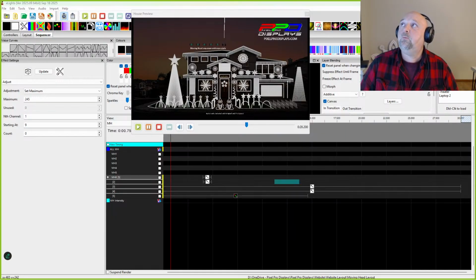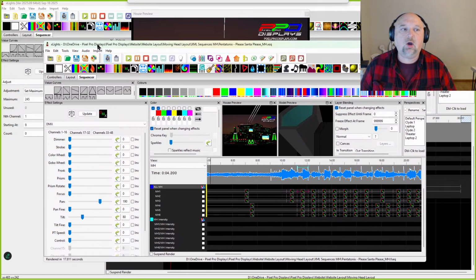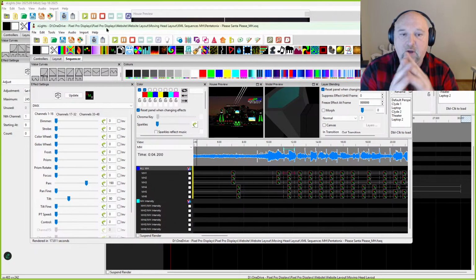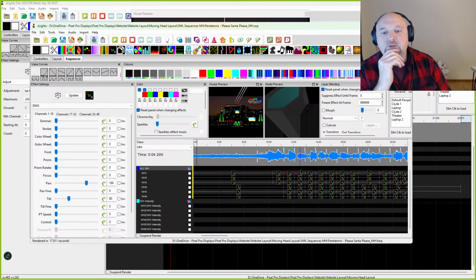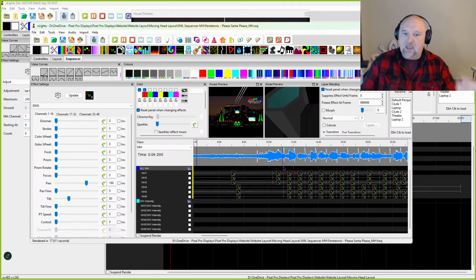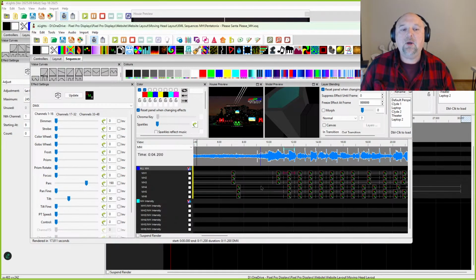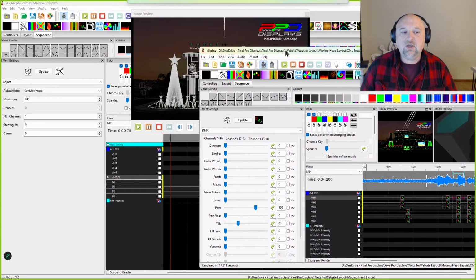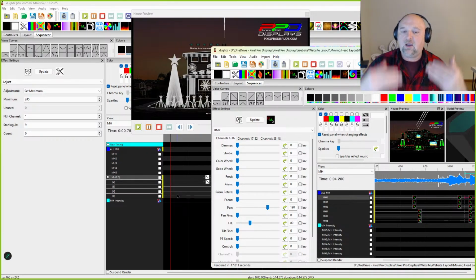So let's see if I have a sequence here that I have open. It's kind of hard, I don't want to set that off accidentally. It's kind of hard to demonstrate this on a layout where I've already taken things into consideration. But you may have 6 moving heads, and that means each of your moving heads is going to need a couple layers added to the effect above it.